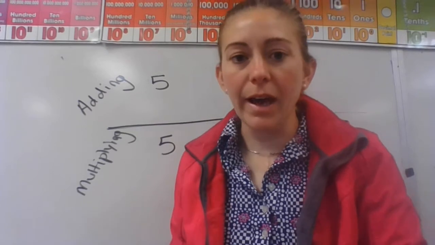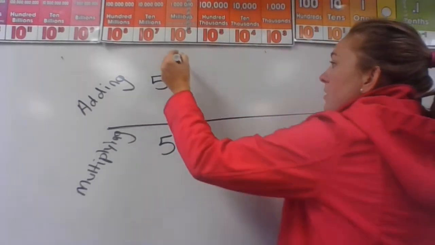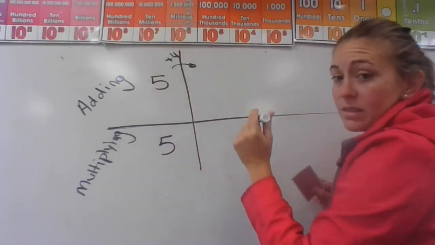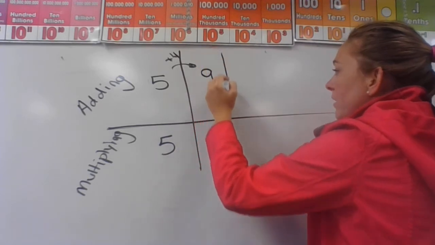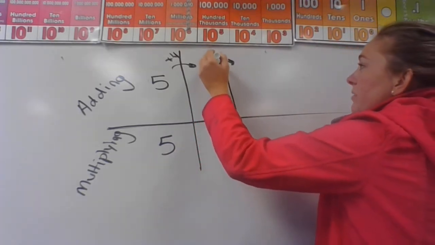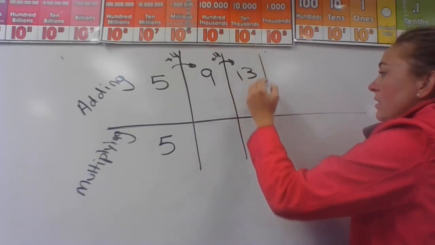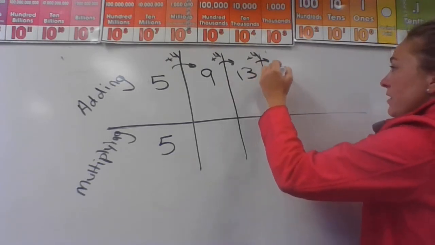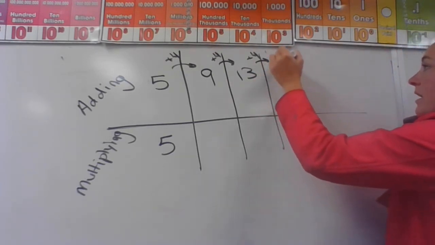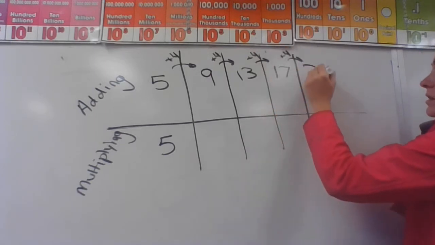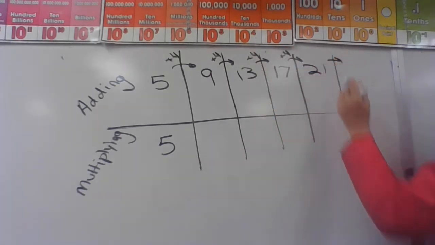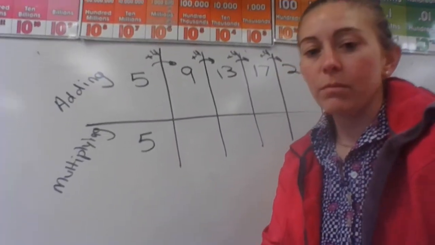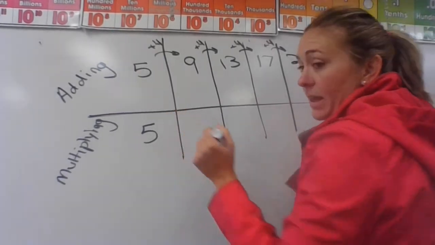All right, so this time I'm going to be adding 4 to each number on my adding part. So for our first iteration, we'll put plus 4. 5 plus 4 is 9. And then the second time around, plus 4. 9 plus 4 is 13. And then 13 plus 4 is 17. And we'll just keep adding 4 on. 17 plus 4 is 21. And you can see if I just kept going with that, I would just keep adding 4 every time.